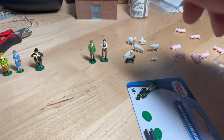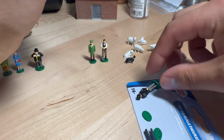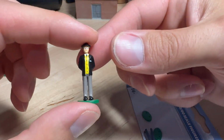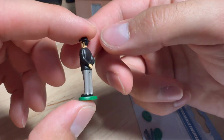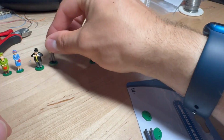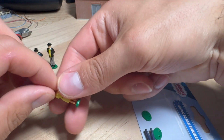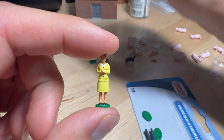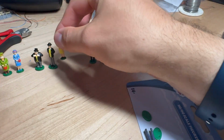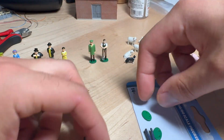Let's see who slides out. Well, we got Mr. Percival, the Thin Controller. He looks very nice as well with his hands behind his back, and his hands are painted really nicely. I know we kind of were like, whoa, these figures look a little derpy, but I definitely think that these turned out decently well.